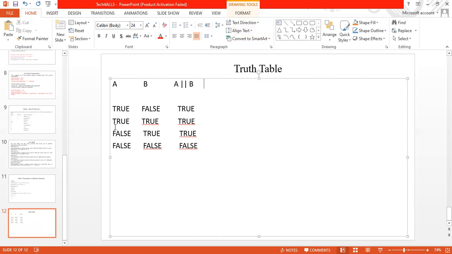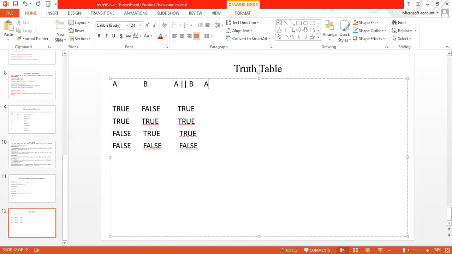Now, if the second one is true and true, it will return true because both of them are true. And if A is false and B is true, it will simply return true because one of them is true. Now, on this other angle, if A is false and B is false, it will return false.